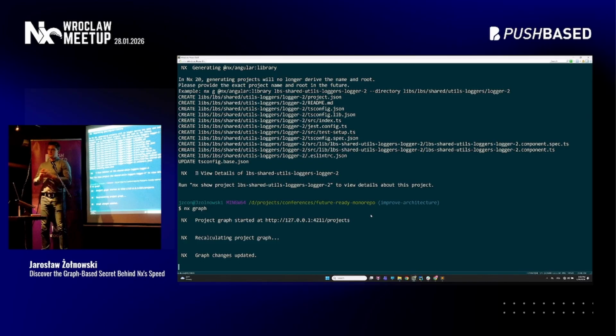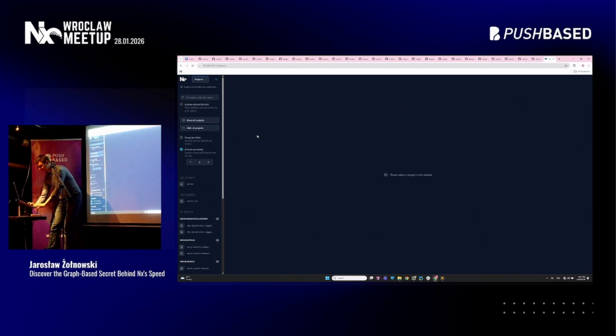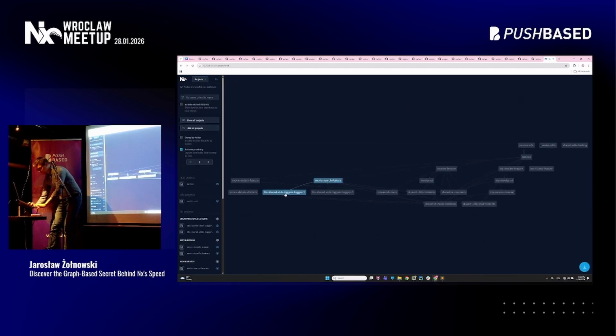We don't really need to rerun things. It's only about changing the files, and Nx will constantly do the work to keep the state up to date, keeping the whole workspace fresh. So when we take a look at our projects right now, they will not be standalone.